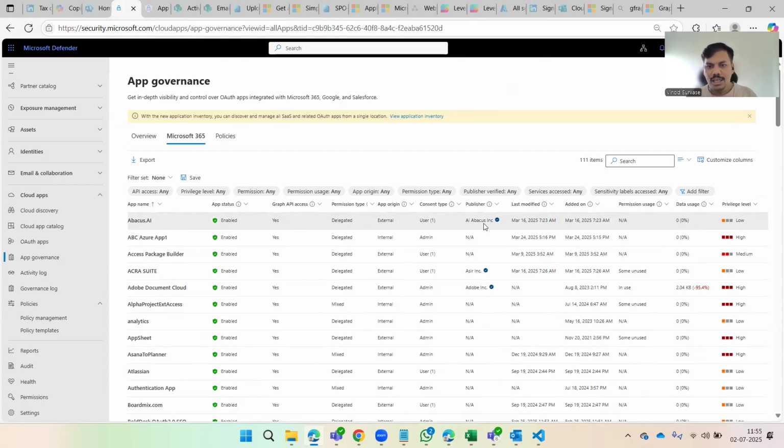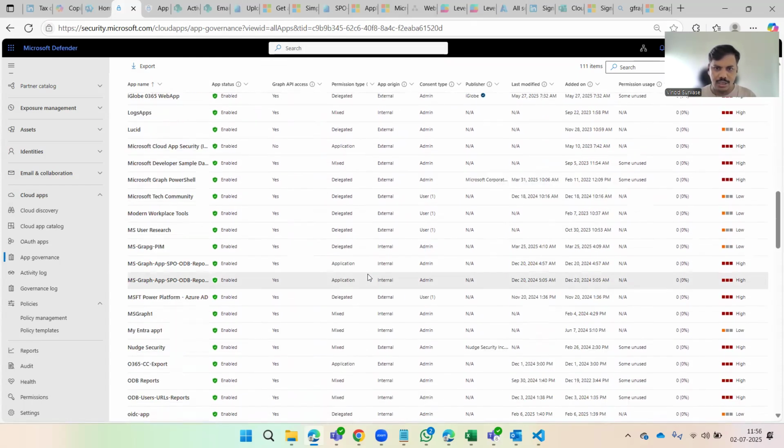And you can see last modified date, added on, then permission usage, unique, that means permission was not used, data usage 0%, and permission label. This way you can filter out which application is highly privileged or what, so definitely this is going to help us. And there's an option for us to export this as a CSV report as well.